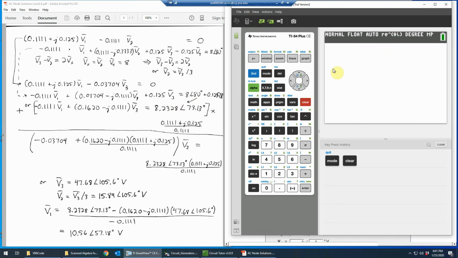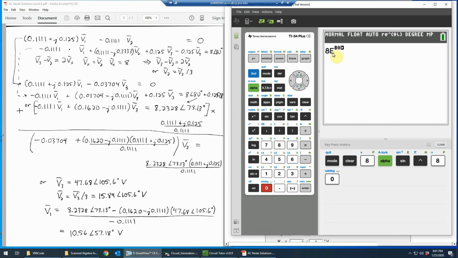So there we could go 8, and then for the angle, I'm going to use this variable e that I've predefined to mean little e to the i pi divided by 180. Remember, that's so that when you raise this to the power 80, it will automatically convert that to radians in the argument of a complex exponential. That's just an easy way to do that on this calculator because it will not accept that in degrees, strangely enough. So we take that and we add 1 and just click enter.